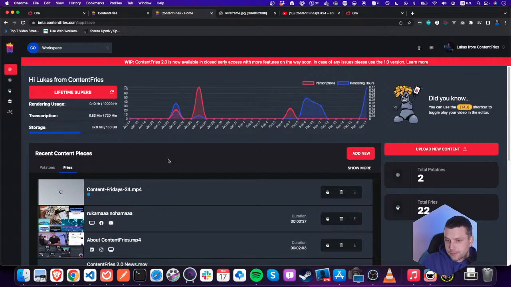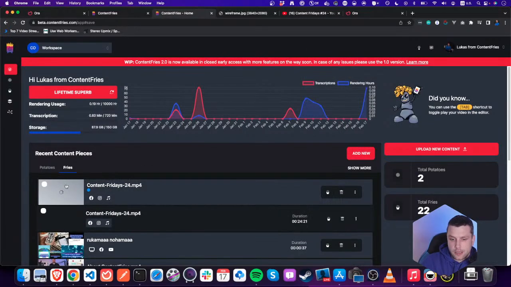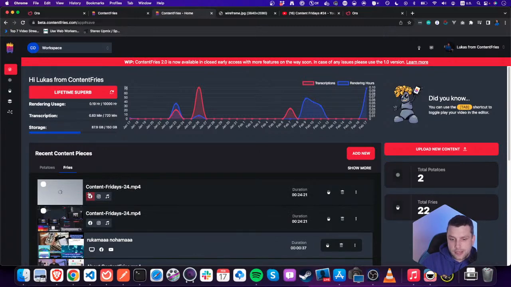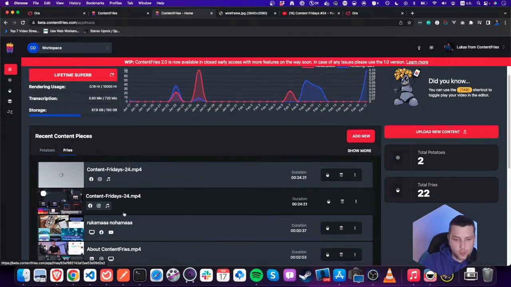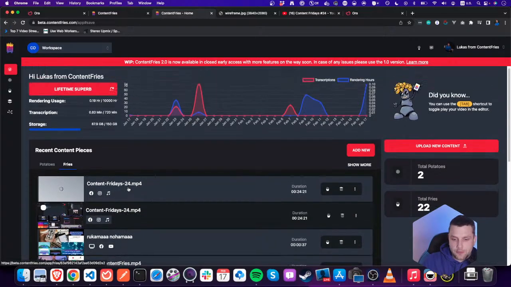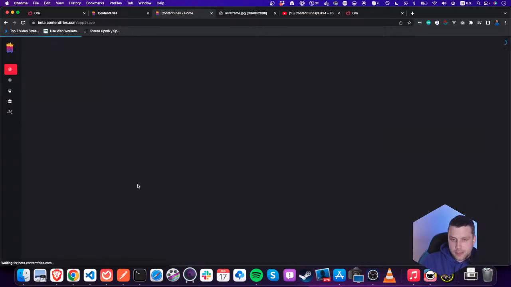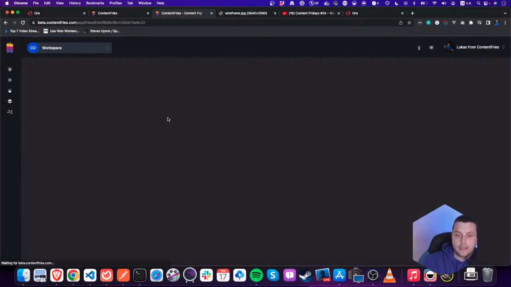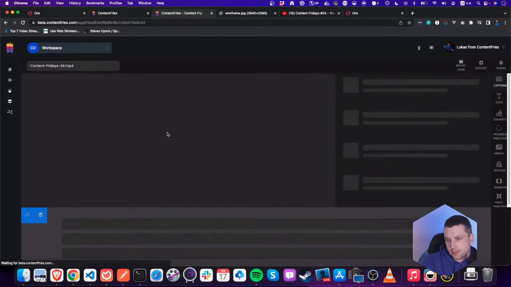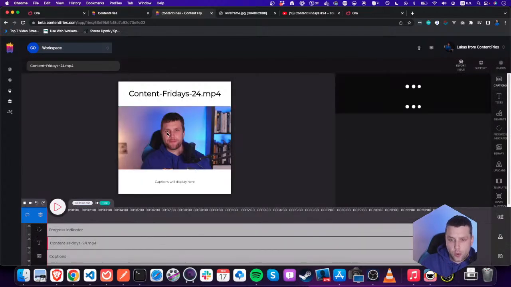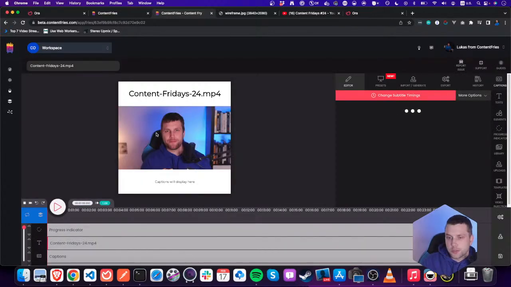When I hit finish, the file should appear here. As you can see, it is now processing. I was trying it with the same file before, and when it's done, you can basically click it and go into it. As you can see, it's already processed, and you can use it as you would in the 1.0 version.